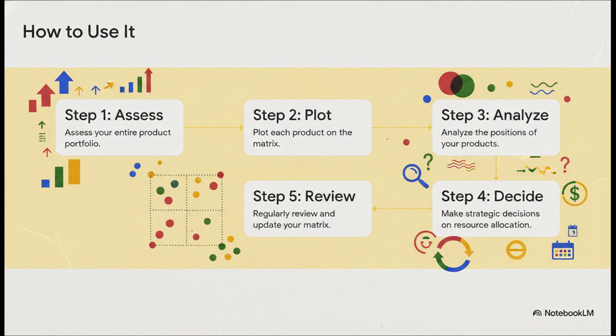First, you gather up all the data on your products, their market growth and your relative market share. Step 2, you physically plot each one on the grid. Step 3, you step back and you analyze where everything lands. Step 4, this is the big one, you make those crucial decisions about where your money and time should go.